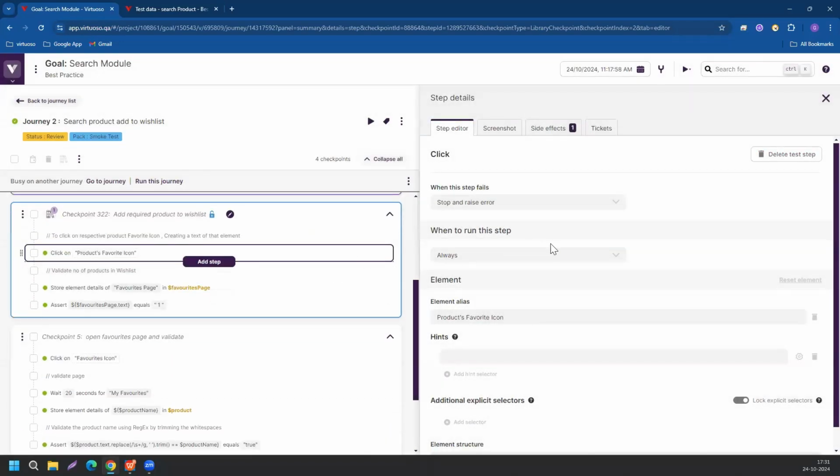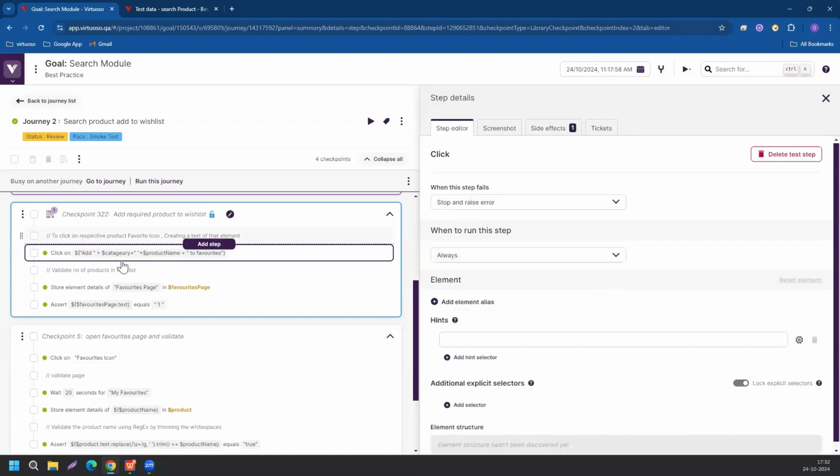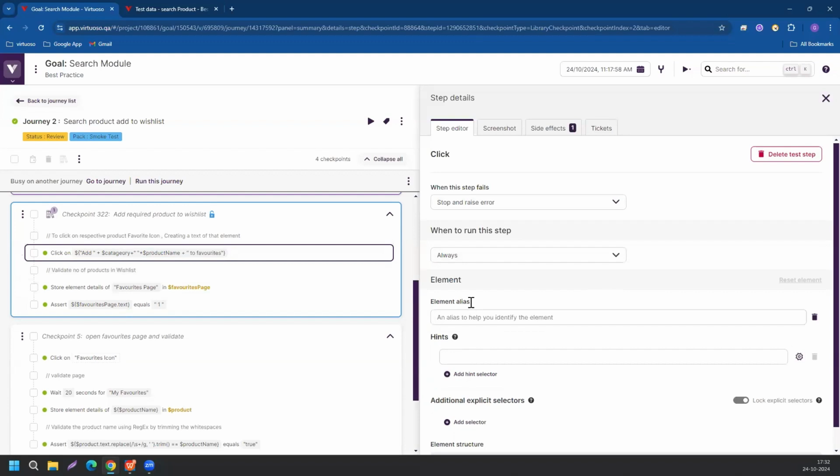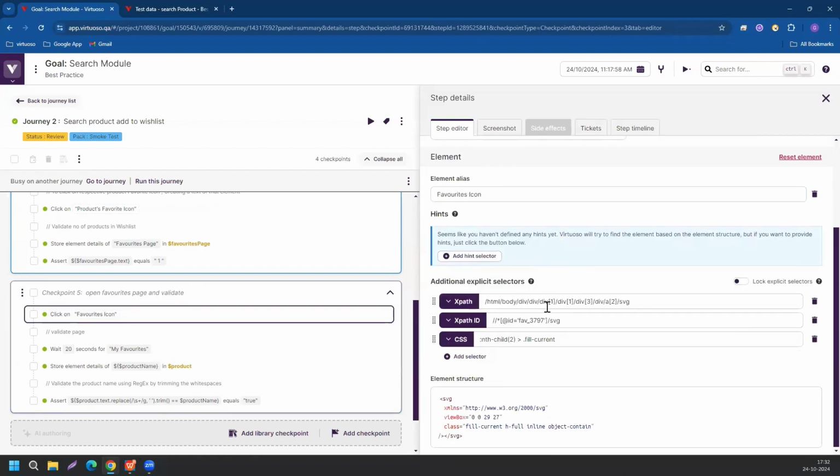And also here you need to identify that we have given the element aliasing so that we can't see the expression. If I just remove this, we can still see the JS expression there. So to get a better understanding of this one, we are giving the element aliasing. And you have seen this element aliasing for the JS expression, not only JS expression. Here we have used different text paths to perform the action on a favorite icon. By looking at this, if we can't understand where the click action was happening, for that purpose we are giving the element aliasing name.